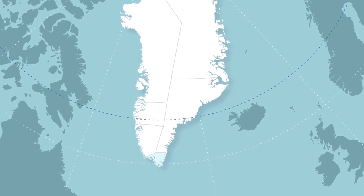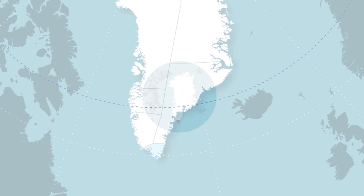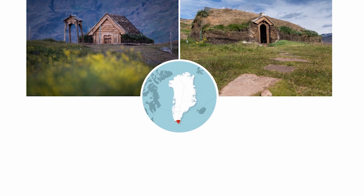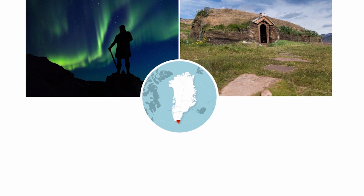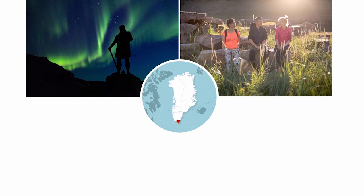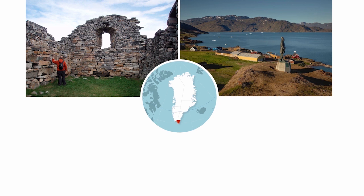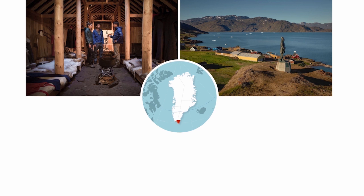At the southernmost tip of Greenland lies the region called South Greenland, which is unique thanks in part to its Viking history. Some 1,000 years ago, Norse Vikings landed on the southwest coast and set up settlements peppered along a protected fjord. While these settlers are long gone, the ruins of their churches and farmsteads remain, preserved in spectacular condition. Travelers love to follow the path of the sagas, walking in and amongst the ruins, watching 10th-century reenactments, and debating theories on why the Vikings mysteriously disappeared.